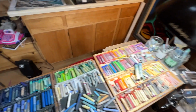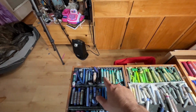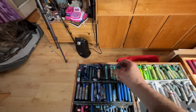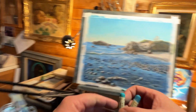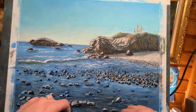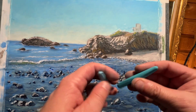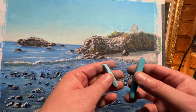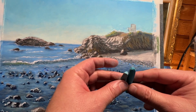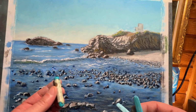And then I kind of need a darker green for the trim, and I'm thinking maybe this one here or this one might be good for that. These are both Sennelier, right? And I believe these was a Mungyo or Neo Pastel, and I think the same with this. It's either a Mungyo and oil or a Neo Pastel. Okay, I tend to take the papers off. I keep the papers on the Sennelier because they're so soft.